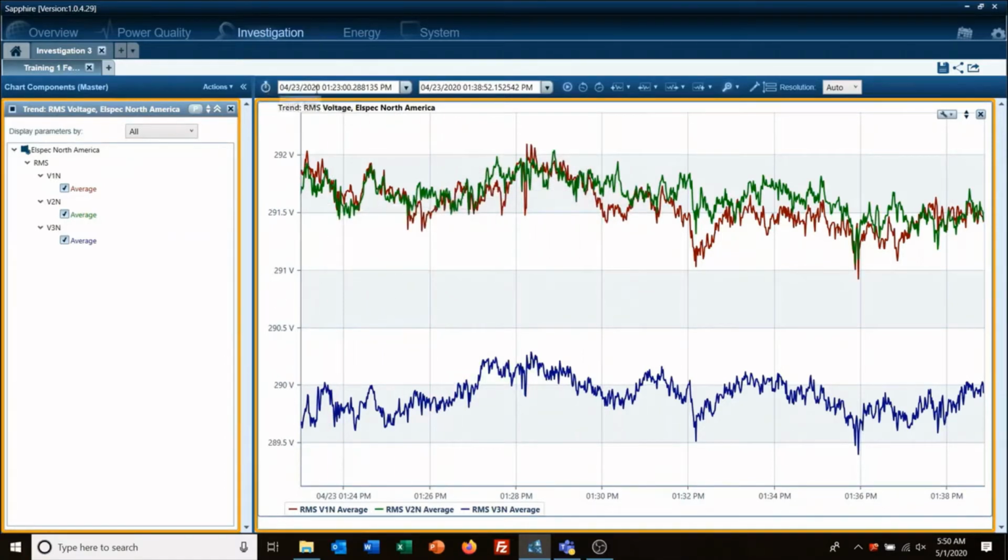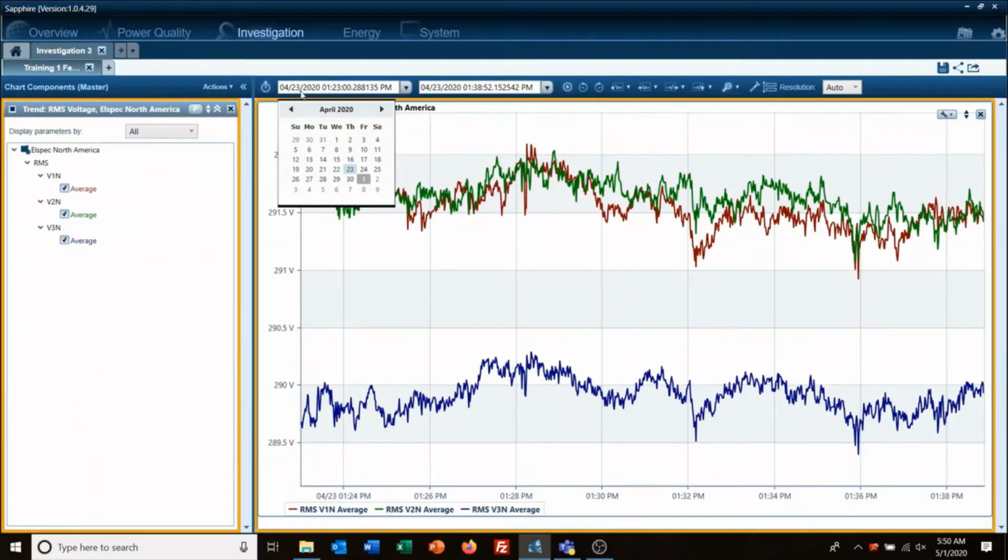Here we have a query and your time features, where you can go in and change your time, your date, your month, hours, minutes, seconds, whatever you want to do to increase or decrease your data.